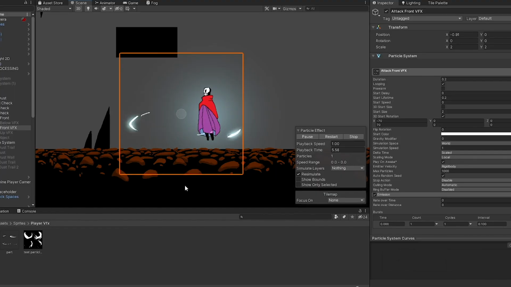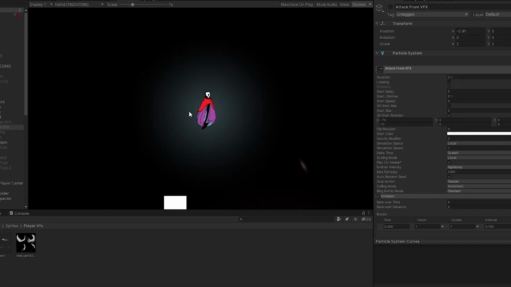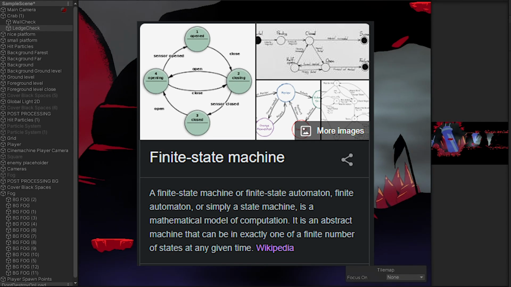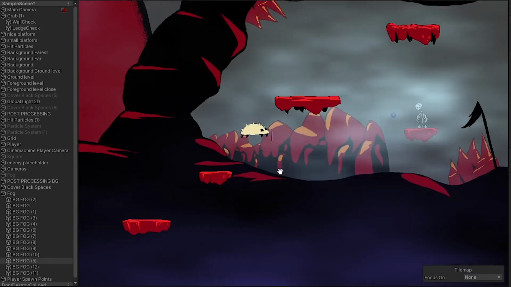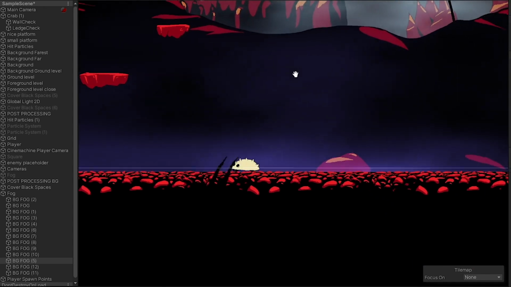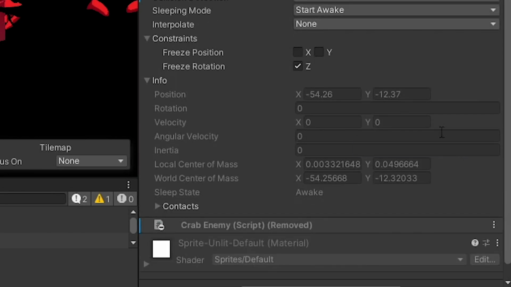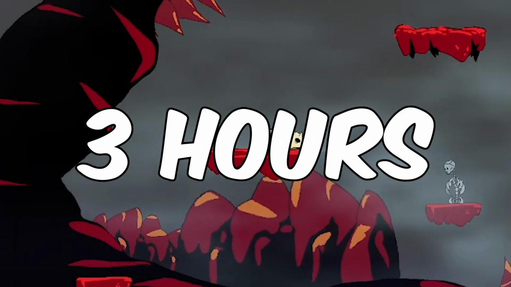Then I worked on visual effects and particles, which I think turned out pretty good, and added a little recoil when hitting enemies. Yes, it's an enemy. For real enemies, I coded a finite state machine, which should let me implement more complex behavior. And oh god, the behavior was complex, just not in the right way. If only there was an easy solution, like removing the second script that somehow got attached to the enemy. And now we have a patrolling crab. And I just spent 3 hours trying to fix it.